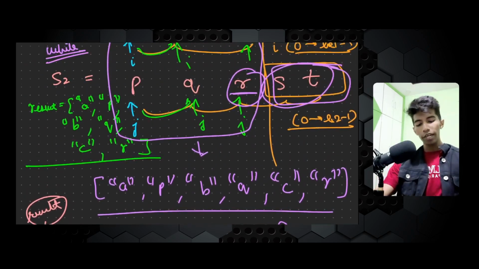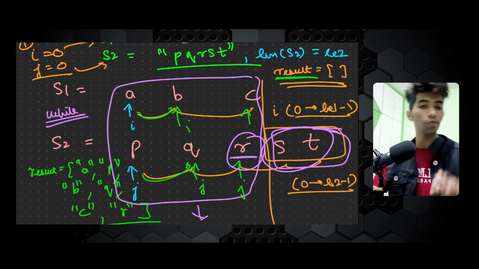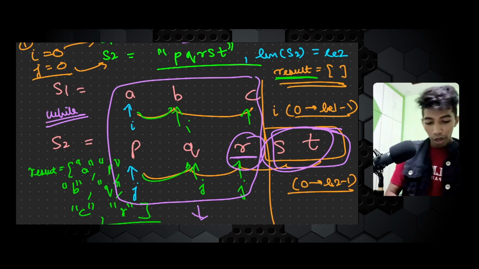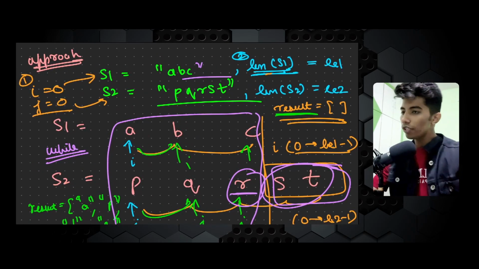Now the approach is clear, guys. I've just broken down this problem in as simple a way as possible and tried to make you understand. Okay, so now let's implement this, guys. Because this is an approach, we have just drawn the approach. Now I just want to implement this.